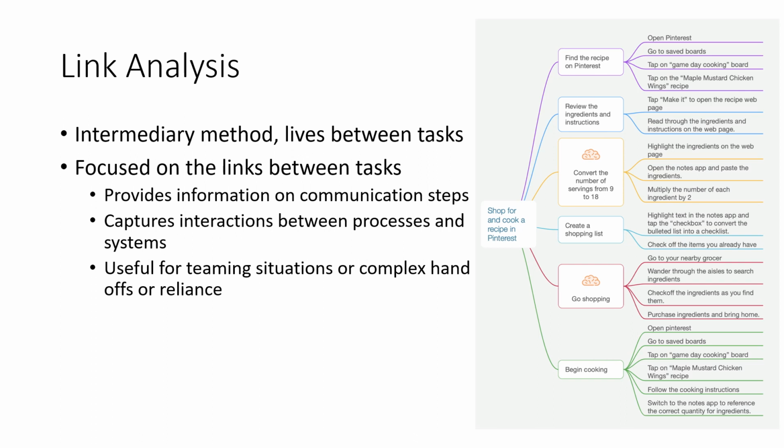Link analysis. This is kind of a meta approach, really. It's intermediary, so you live between your tasks. You're focused on the links between tasks. We might consider this as like you're trying to find transition points of concern. So communication steps are going to be caught, any kind of process or system interactions, and it's useful for teaming or handoff situations.